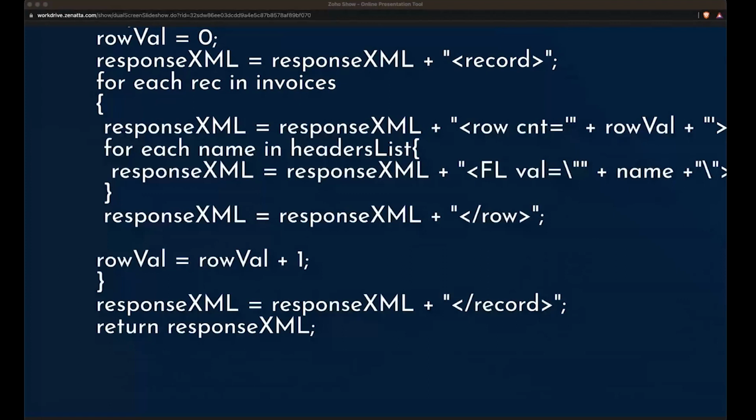It looks like it takes the keys and turns them into the tags. So each of your entries would have row as your key, and it doesn't look like you can put those attributes, like count equal to or CNT equal to whatever. I don't think you can do any of that in the toXML, but that was a good idea. I didn't even think of that. So you could put it in the keys if you wanted to. Yeah, you could put everything that's in the FL tag. Yeah, true. So if your key was row space CNT equals row number.